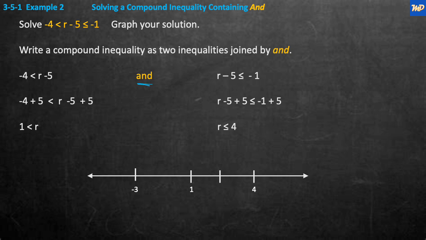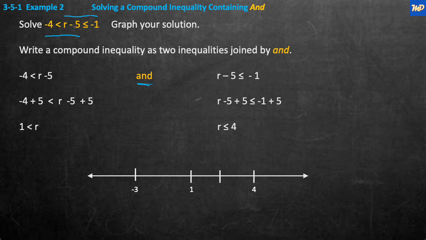And when they say compound inequalities, what we're going to do is we're going to look at the -4 is less than r minus 5. And then on the other side, the other inequality is r minus 5 is less than or equal to -1. So there's two pieces joined here with the r minus 5 in the middle. Okay, so to solve them, we're going to treat them like an equation, and the inequality is not going to change directions at all unless we find ourselves multiplying or dividing by a negative 1 or a negative number of some type.